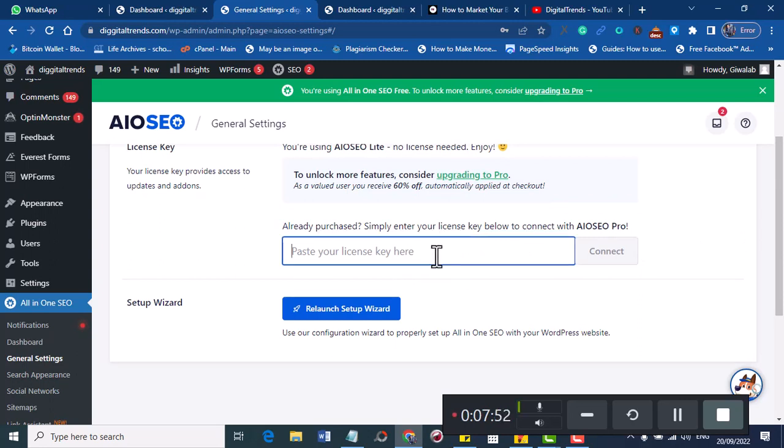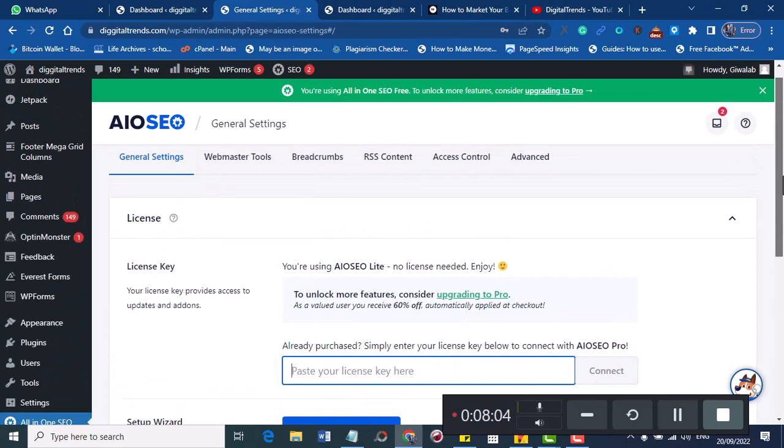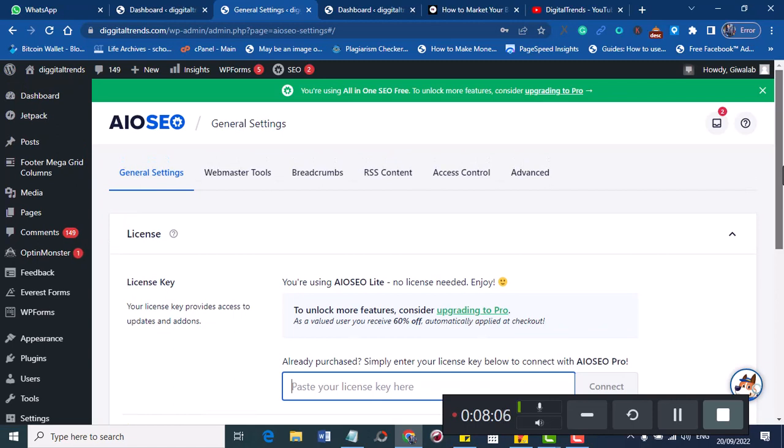Then you just enter your license key here and connect it. It will now be premium. You now have access to all their features. But that's not what we are looking at for now. What we are looking at is to use the free part of it to start optimizing our website. And once your website is generating funds for you, you can switch to the premium.